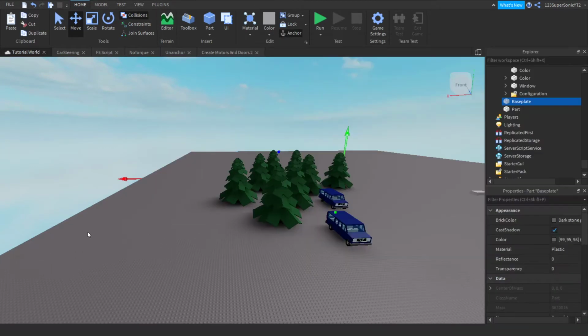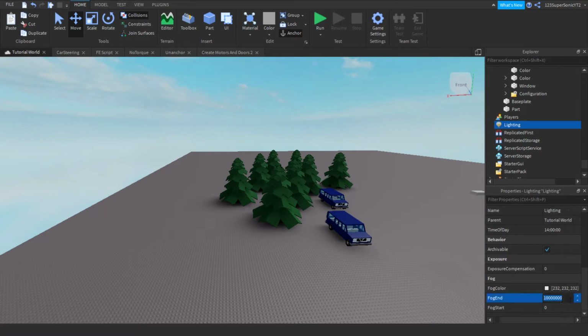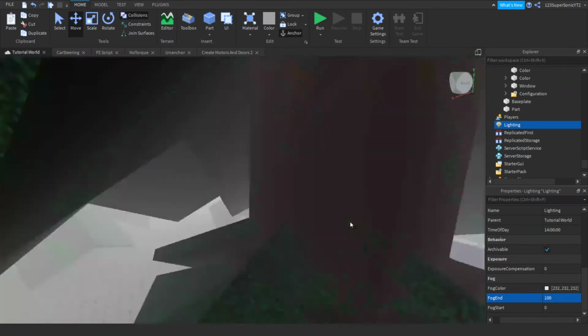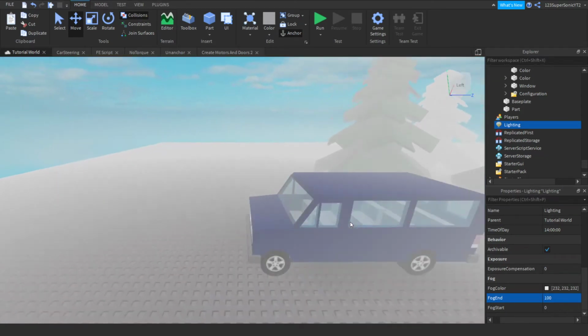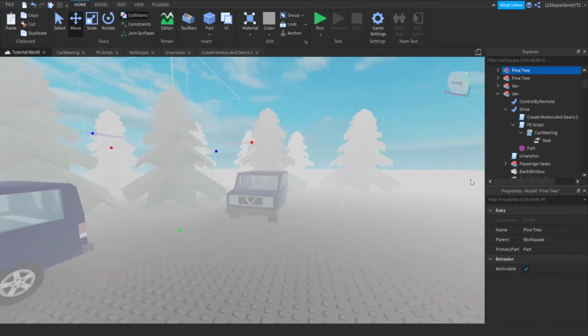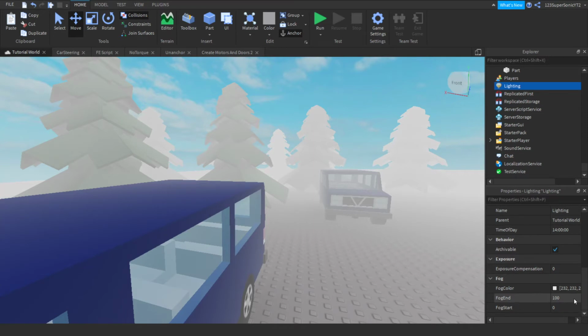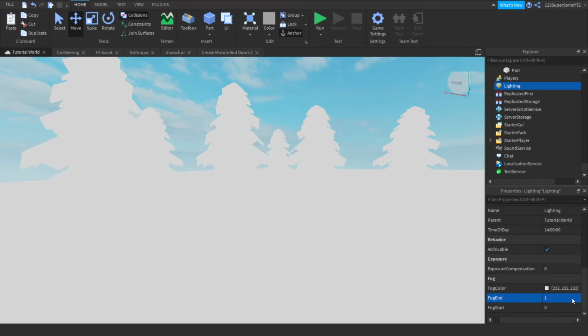Anyways, alright, it's recording now. So, what I was saying. Fog end is like the distance. Actually, I really don't know what it means, but the lower the fog end is, the more intense the fog will be. If I set it to like 1, I can't really see anything.